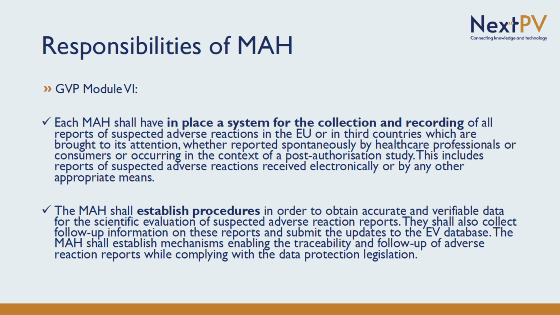Responsibilities of MAH. Here you can see outlined responsibilities of the marketing authorization holder, MAH, according to Good Vigilance Practices, GVP, Module 6. Each MAH must have a system for collecting and recording all reports of suspected adverse reactions in the EU or third countries. This includes spontaneous reports from healthcare professionals, consumers, or those from post-authorization studies. The MAH must also ensure accurate and verifiable data for scientific evaluation, establish procedures for follow-up, and comply with data protection laws.